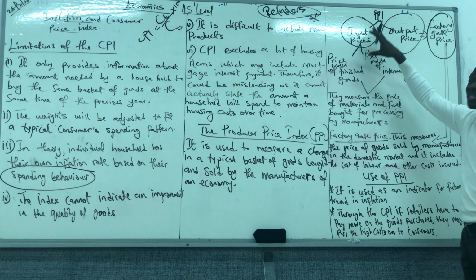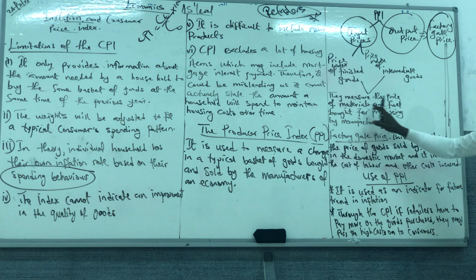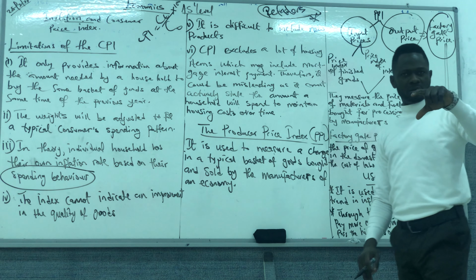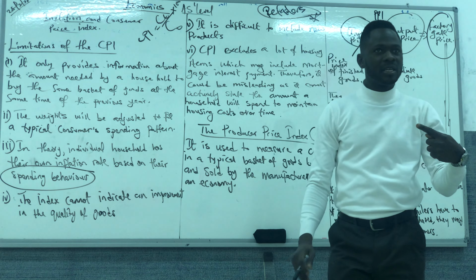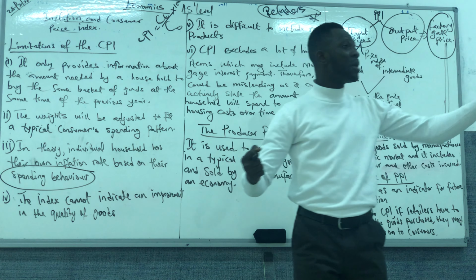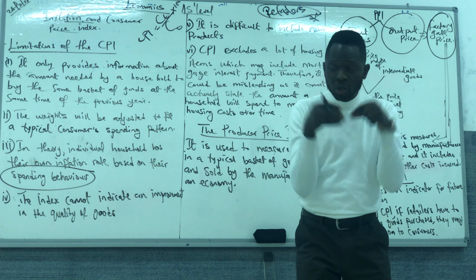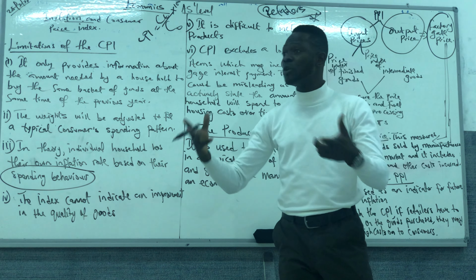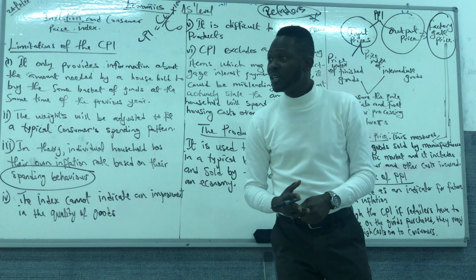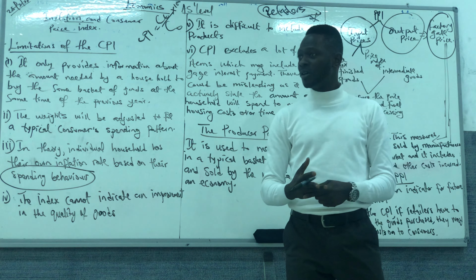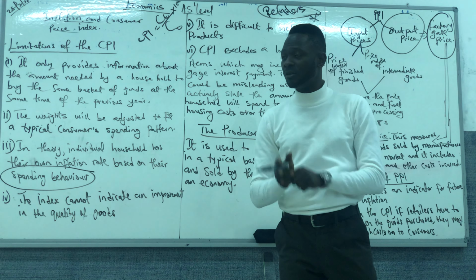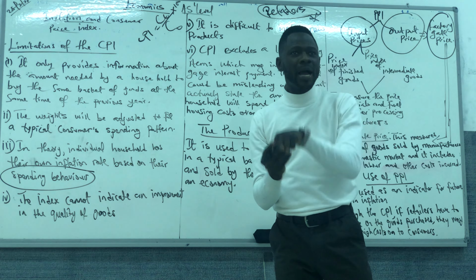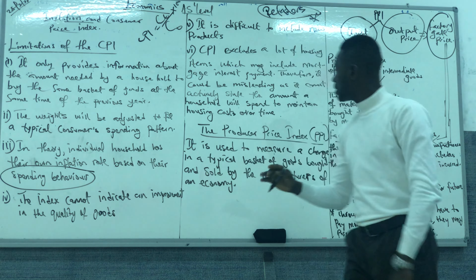So, what does the input price measure? I wrote, they measure the price of materials and fuel bought for processing by manufacturers. So, the goods will go on to processing. We buy raw materials, we buy fuel. These two things are used in the production process, especially for manufacturing. You have machinery that needs diesel. You have a generator that needs fuel. It is part of your processing of material, food, goods. Yes or no? So these things have to be measured. So the price of those things is called the input price.